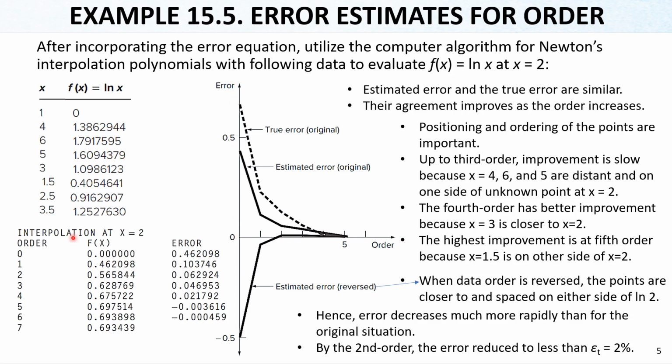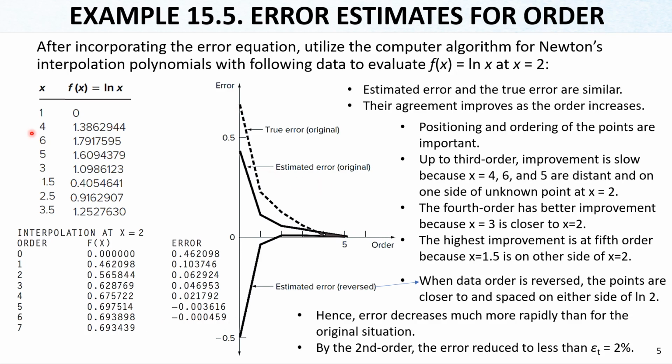And interpolation for x equals 2, and the orders are here, and it affects function values. Up to 7 you can see the errors, the function values are converging to 0.69, which was the true value, if you remember, and the error is getting smaller and smaller. And when we plot the true error, you can see the 5th order, especially the 6th, gives very small values of errors, so the true error is getting smaller.